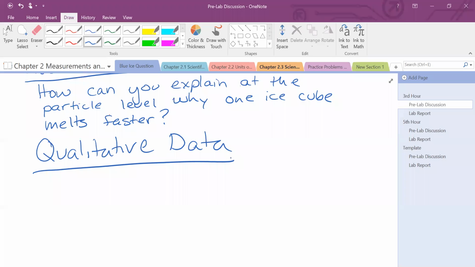So what kind of qualitative data do we need? Like what are we going to be looking at for qualitative data for the blue ice? So in the chat, okay, so volume and density would be quantitative. What's some qualitative? Qualitative is like color, texture. So color, we know the ice is blue. Where the water goes. So that's the key I was looking at, layers. So we need to do layers, no layers.